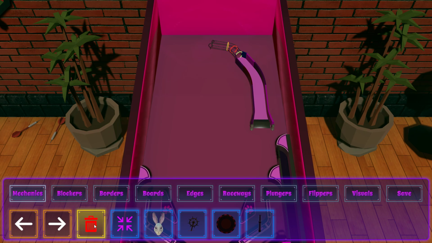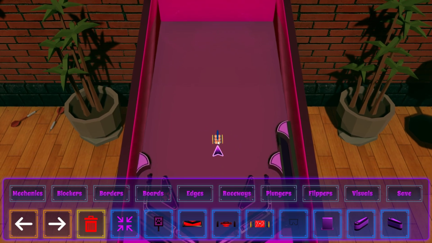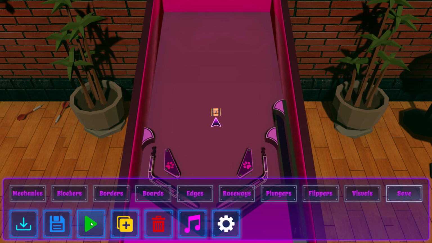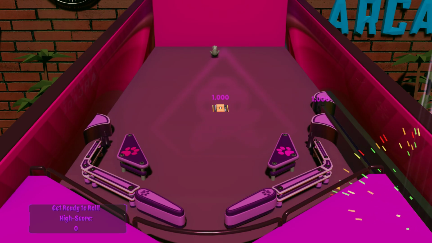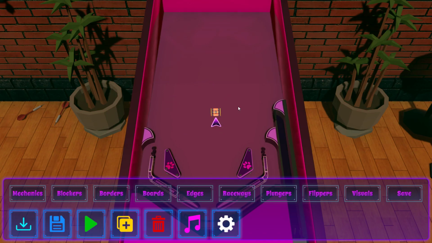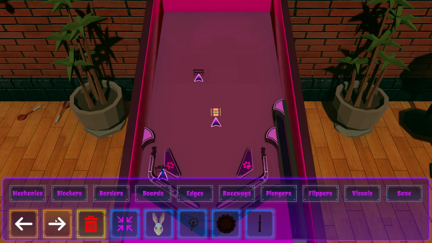Oh, I added little visual guides for some of the objects. Some of them already had them, but I'm just showing it off here. So for this one, it was a little hard to see which way the speed boost was actually going to launch the ball, so I added that arrow. You can see the arrow, and then when you go to play it, the arrow disappears. So it only appears when you're in the editor mode. It'll show you. So I have it on the gates as well, and on the holes.